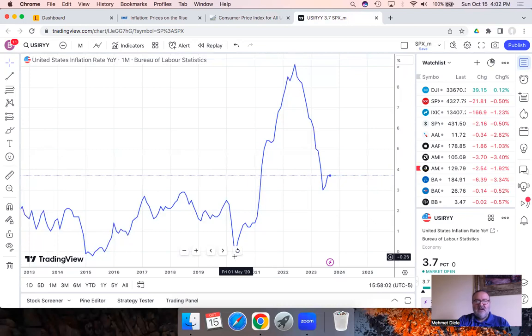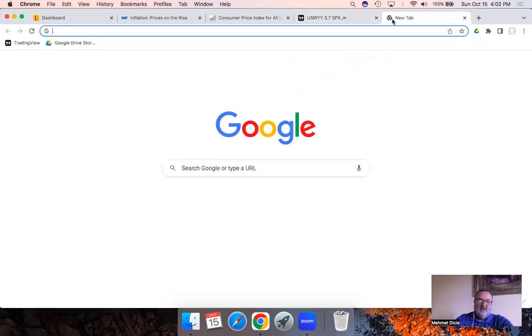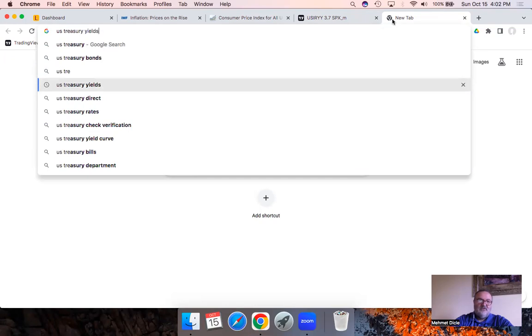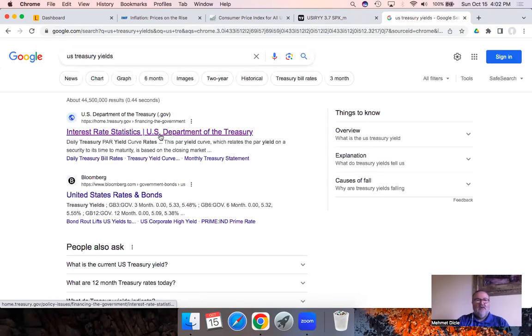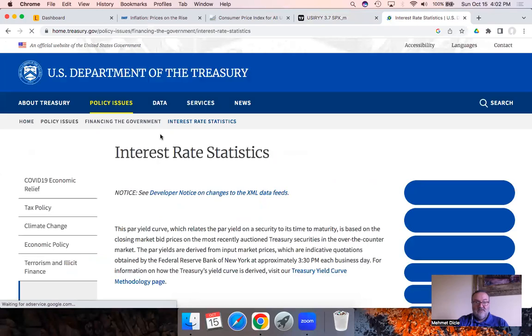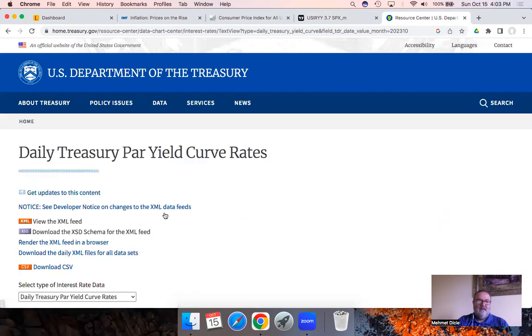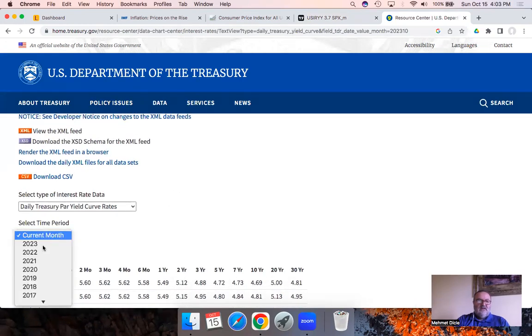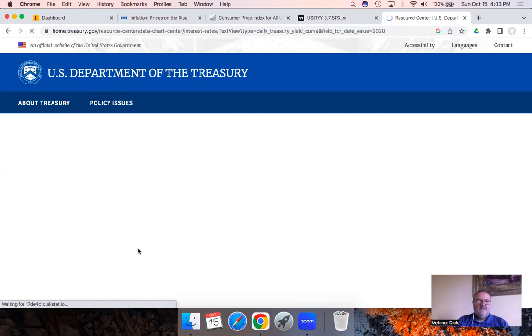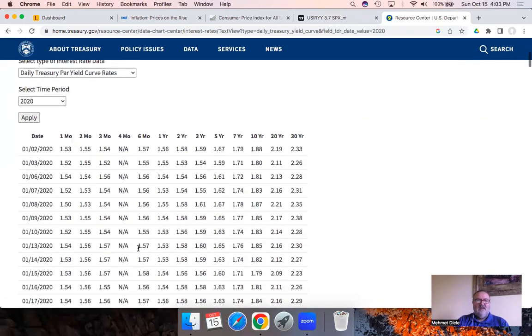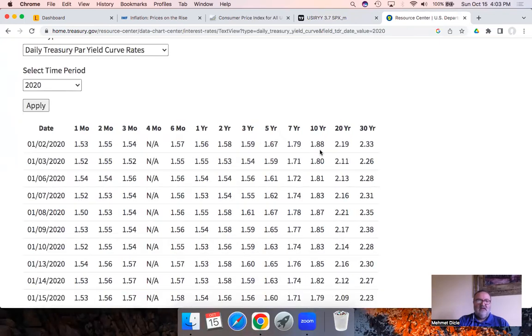the inflation. And notice how, again, May 2020 is the lowest point, and then we have June 2022 as the highest point. So what I want to look at is the US Treasury yields, right? May 2020 is the lowest, and June 2022 is the highest. So we're going to look at that. Let's take a look at 2020, and we're looking at May. Let's look at the 10-year right here in this column, and we are looking at May.